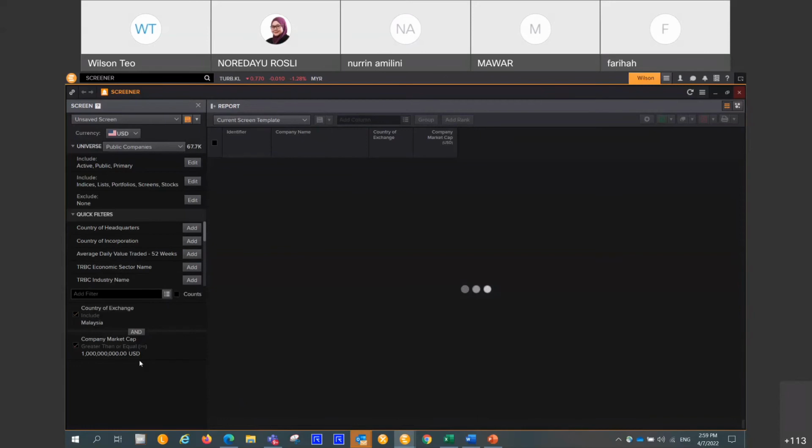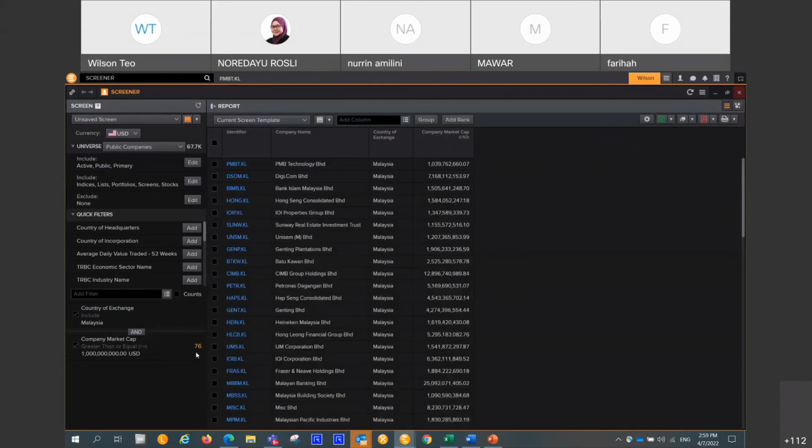Oh, sorry, this is billion. Okay, let's see if there's a billion-dollar company in Malaysia. Sorry, it's taking some time to load. Okay, so out of 978 stocks, there are 76 stocks that are worth at least $1 billion.